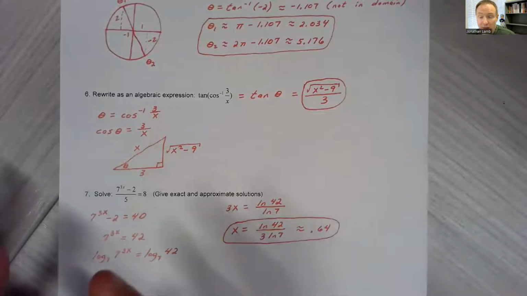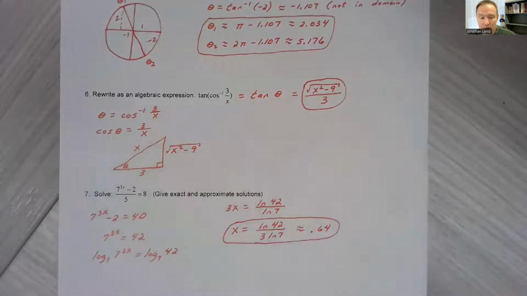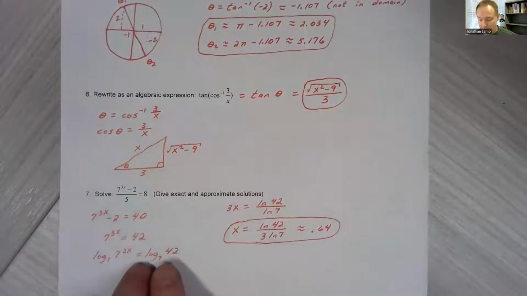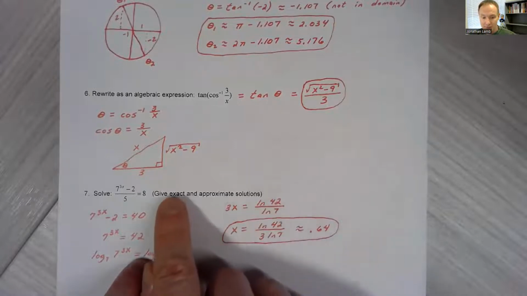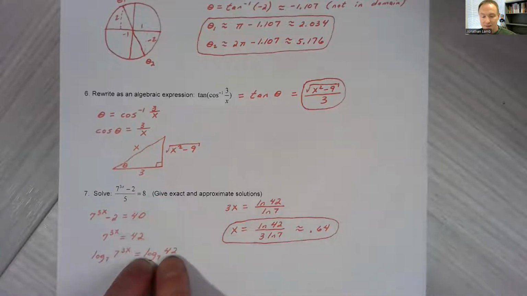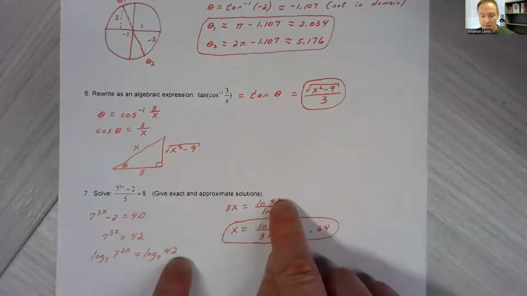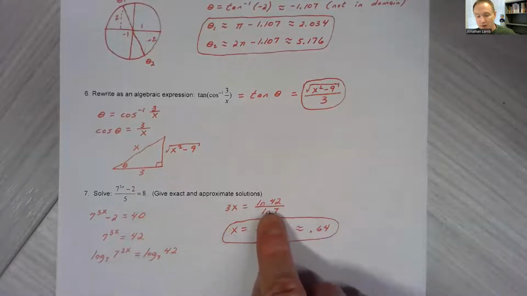Now, thinking about it, I know the answer is between 1 and 2, but it's going to be an irrational number. 7 to the first is 7, 7 to the second is 49. So the log base 7 of 42 is a number close to 2. But since it's irrational and I want to keep it exact, instead of trying to approximate, I'll use the change of base formula and say it is equal to the natural log of 42 divided by the natural log of 7.